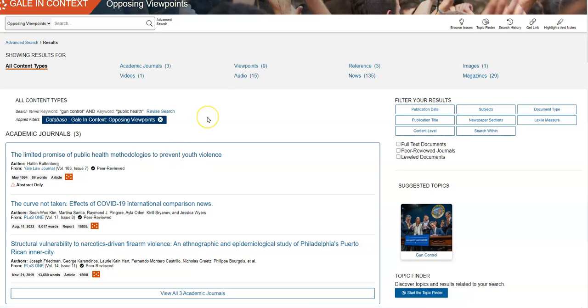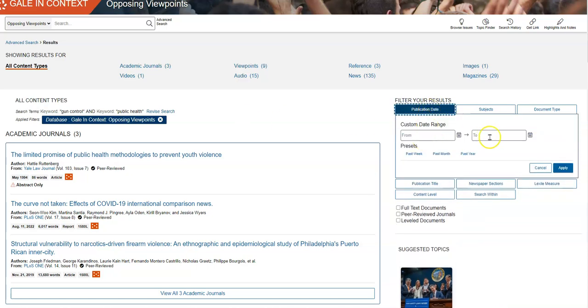When you're looking at your results, a couple of things to consider. We did not put any publication date in. Sometimes your professor will ask you to limit your search to articles back 5 years, maybe 10 years, depending on the topic. You would do that over here. You would click publication date, enter your date range, so 01/01/2016 to 01/01/2023. Click apply, and it will add in that and take out all the ones that are older than that.